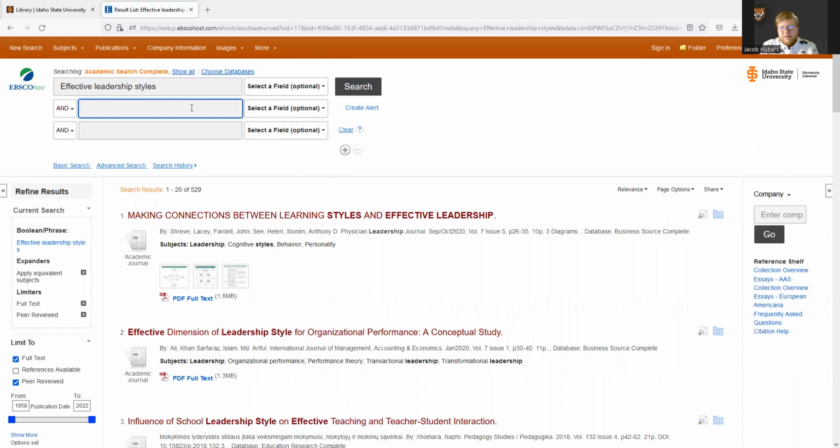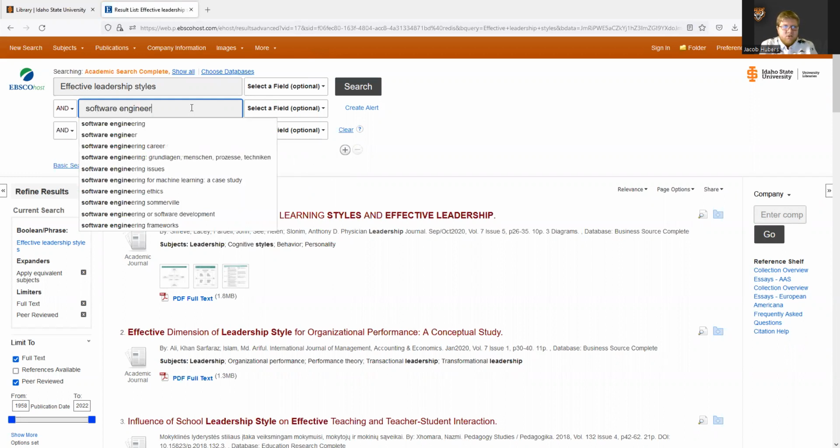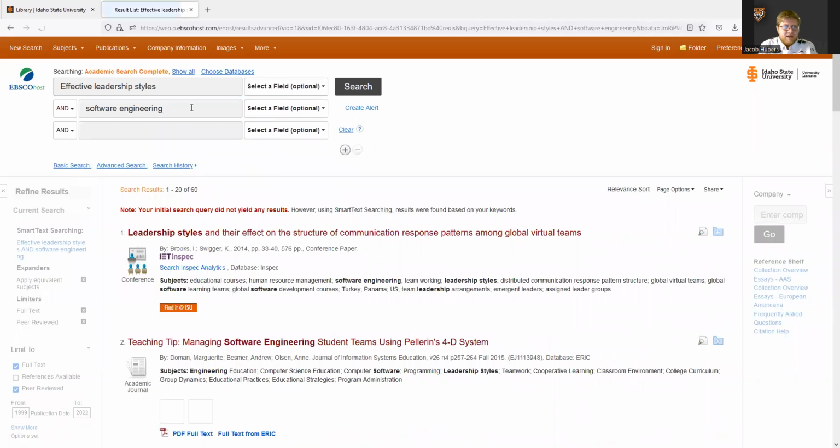And this is a really effective technique to get at what you're looking for. So in addition to effective leadership styles, I might put in, say, software engineering to see if there's anything more specific to software engineering.